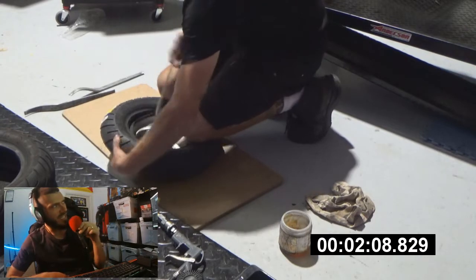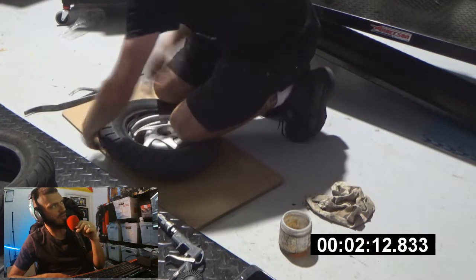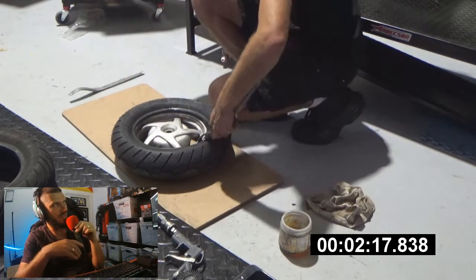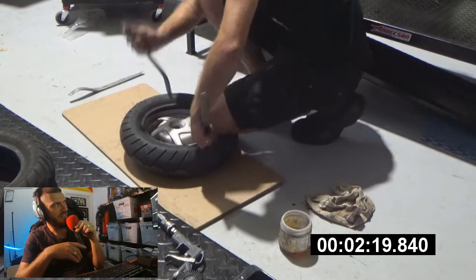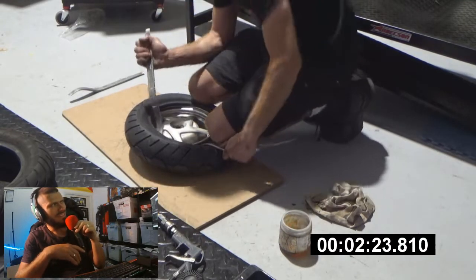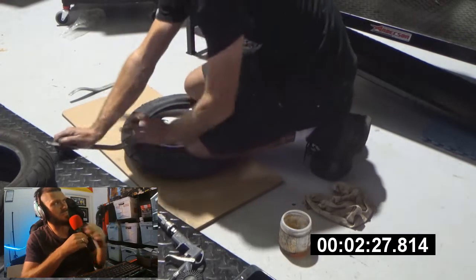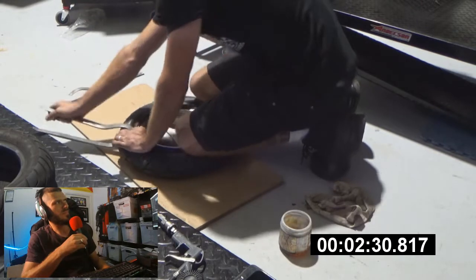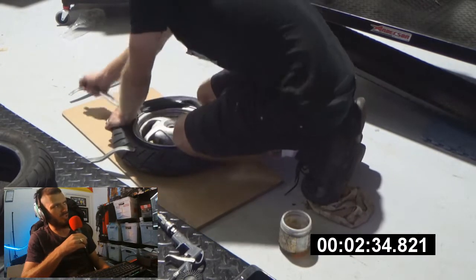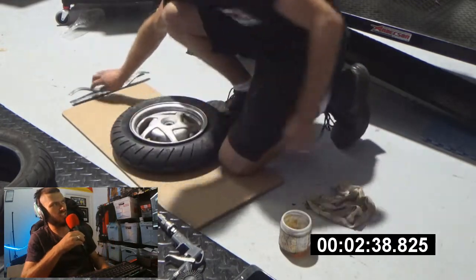You can see the tire levers I'm using are the noose style ones. They've got a curve on them, which is really good for putting the tire on. Use the other side to get them off — if you've noticed that, they're really good levers. I think I have five or six of these in the workshop. Even here you've got that small lip — it just gets in there really easy and knocks it over.